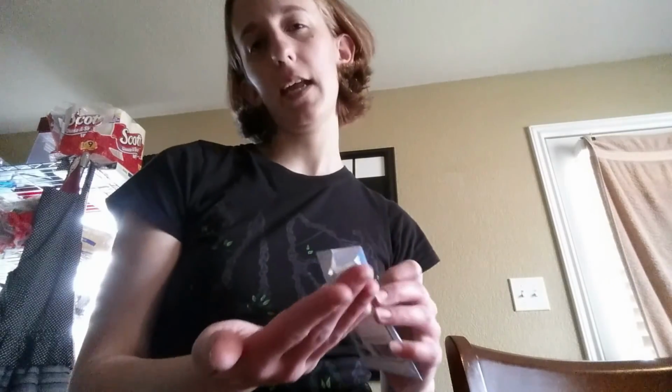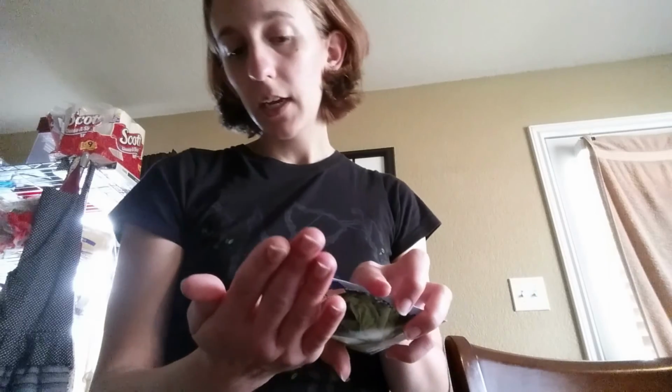And they are going to go into that 5-gallon bucket that my husband cut in half for me once I get it cleaned up and get soil in it and such. So that is what I'm going to get started on. I'm going to show you how I've done the pre-sprouting process for my herbs, and I'm going to try that on these. And if that works, then we will set them up in a bucket.